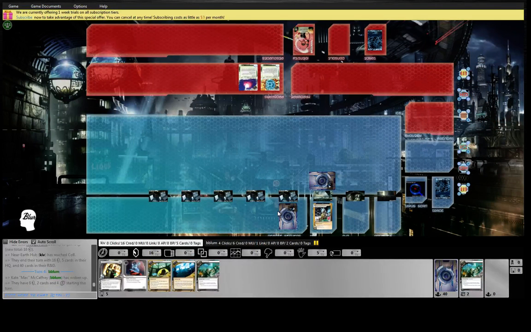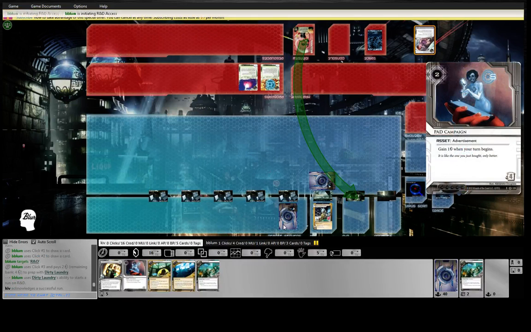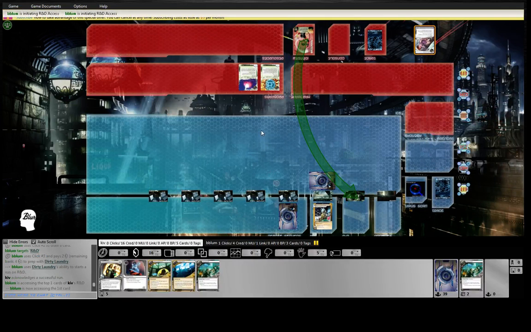But I'm kind of okay with that as well, because it'll slow him down. And we still come out ahead by drawing a card. That's why Hub is so good. Unless I like Dirty Laundry and Imp It, you've basically come out ahead on playing an asset.